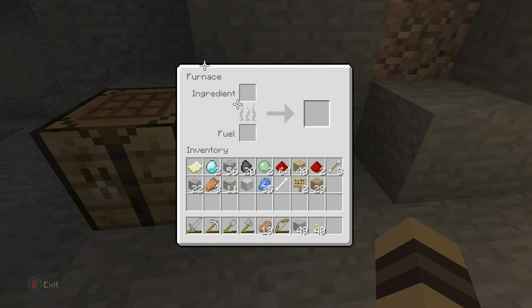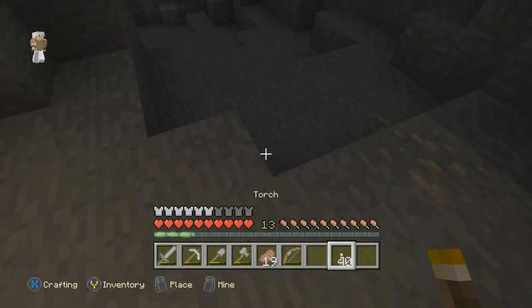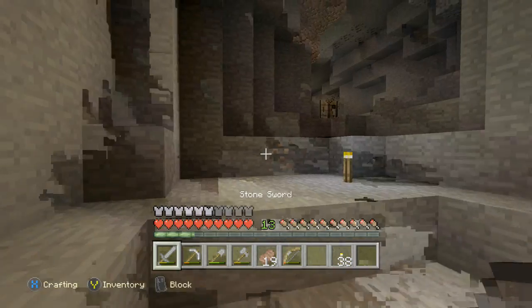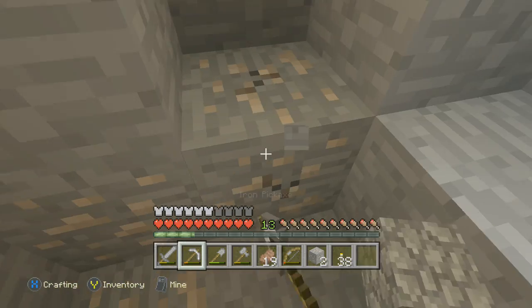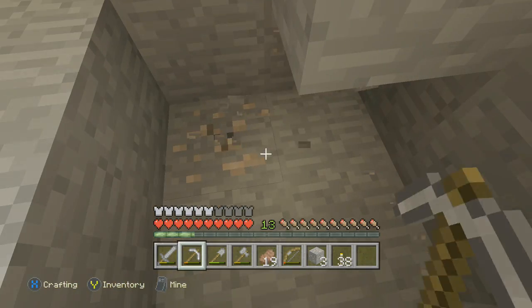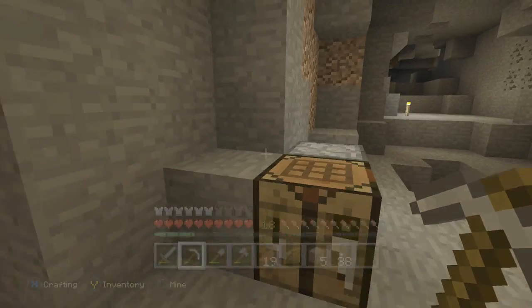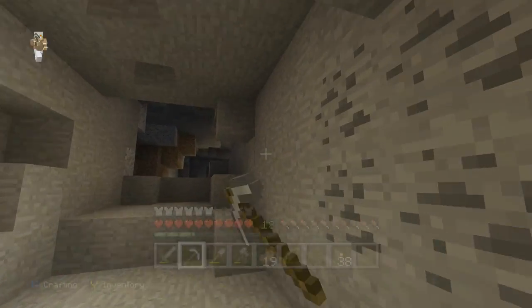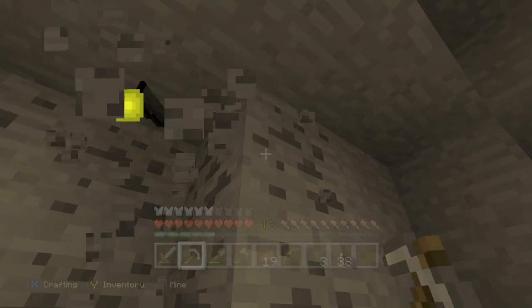Let's melt some of this. Put that and then that. That will be right there. We'll explore the mob spawner and then we'll go collect more iron, because iron is literally everywhere. Yeah. This is very awesome. Episode 2, we've already got very OP stuff. Got more coal. Very awesome.